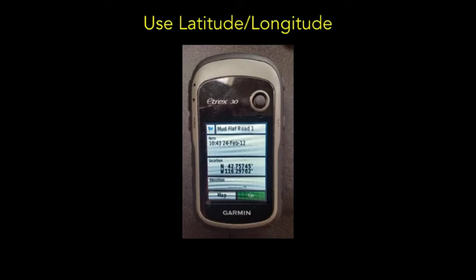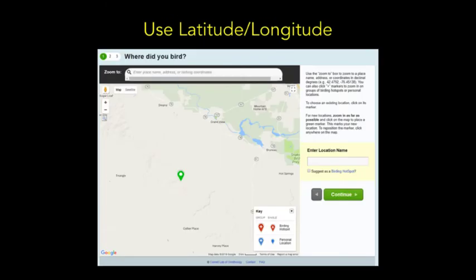Here's my first stop on Mud Flat Road, south of Grandview. Many of you probably know where that is. Not that spot, but you know where Mud Flat Road is. And so on this spot, here's latitude and longitude, and so I will plunk that into eBird. And it says, oh, you're right there. So here's Grandview for your orientation. Here's Mountain Home Air Force Base. So here's Mud Flat Road. You can't see it on this. You zoom in, you can see the road.